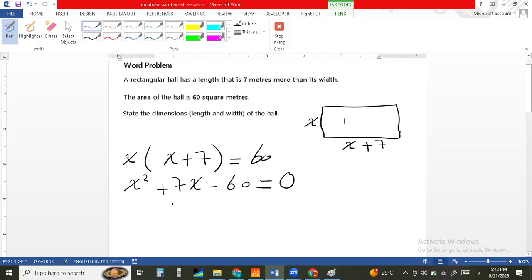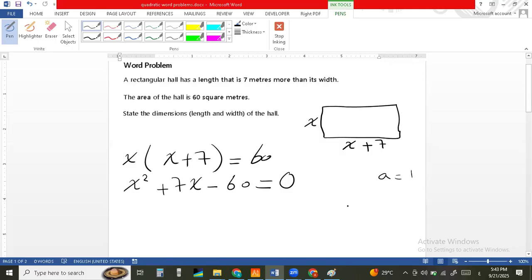All right, this is a quadratic equation with a equals 1. What do you mean, Mr., a equals 1? A equals 1 means that the coefficient of x squared is just 1. So we learned how to do this. How are we going to do it? I need to find the two numbers that multiply to negative 60.